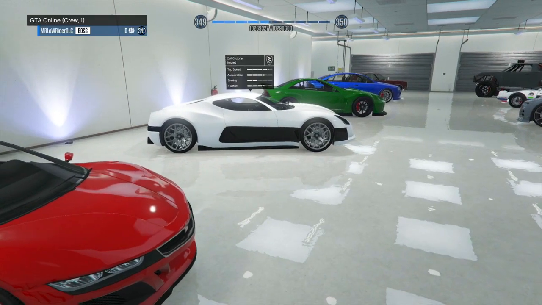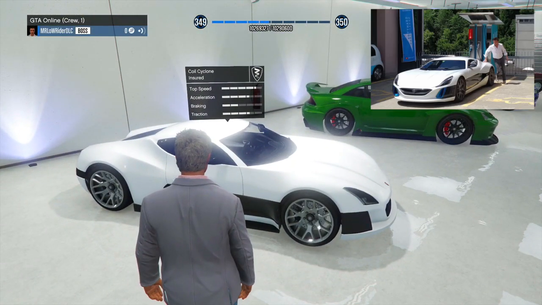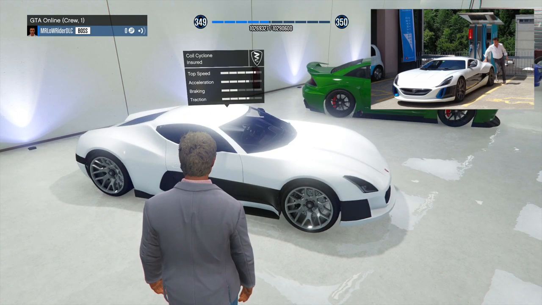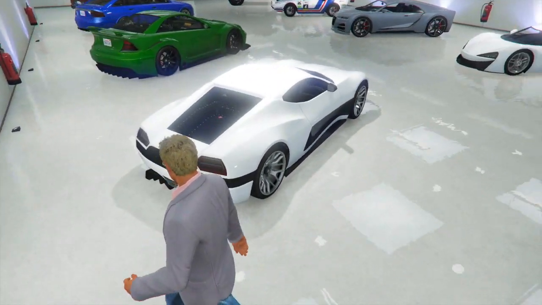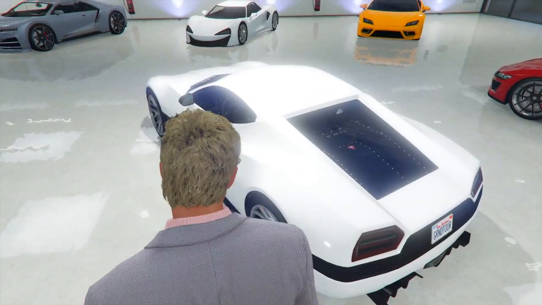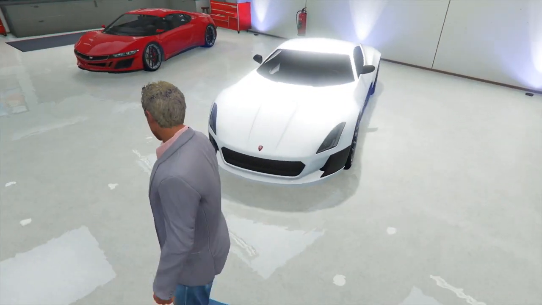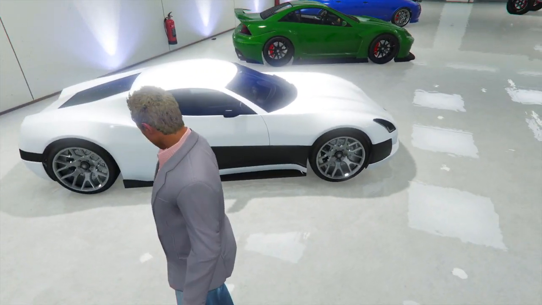Now, moving on to our third vehicle today, it is the Coil Cyclone. So the Coil Cyclone is based off of the Rimac Concept 1, which is a fully electric supercar, and I think it's manufactured in Croatia. Now, fun fact, or not so fun fact, this is actually the car that Richard Hammond ended up crashing, and he nearly died as he tumbled over a hill in this car. So I'm not sure if he had trouble controlling it or if it overpowered him in general.